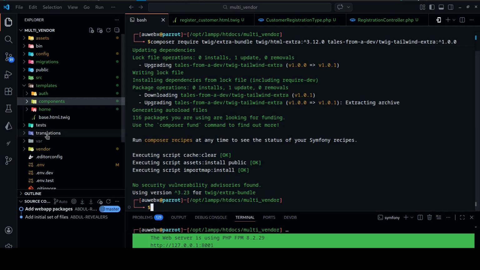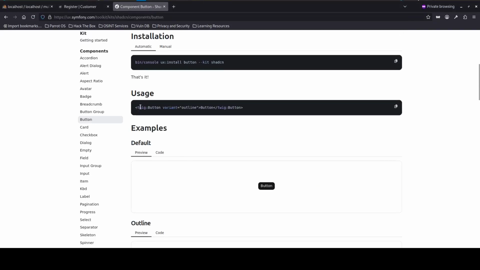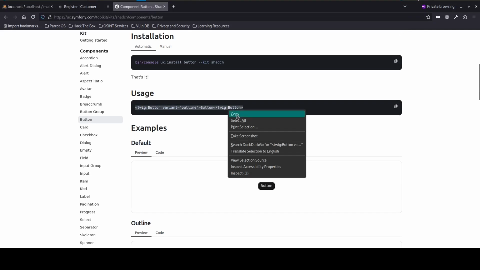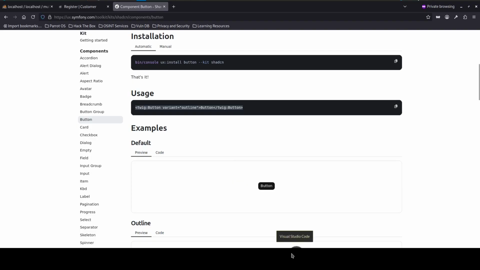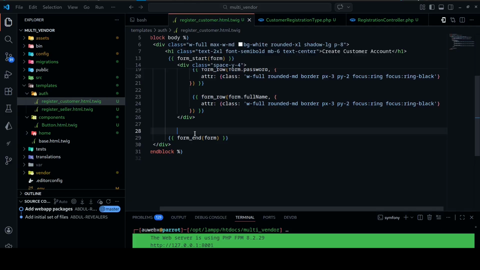Now we can use this button, that is the form that we just added now. So this is how we are going to use it. It is also stated here. You can see you can copy this, then you can now utilize it in here. So let's paste it here like this. But we need to change our own, we can add some little more styling to it.